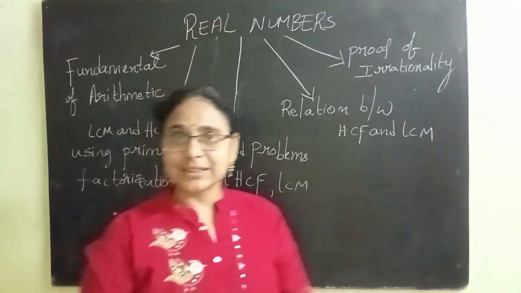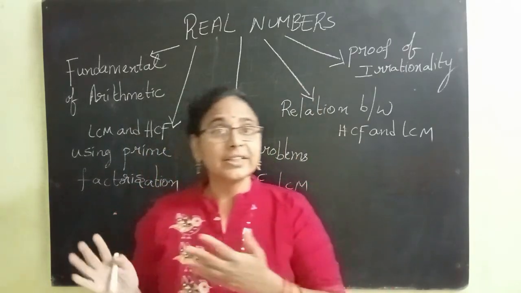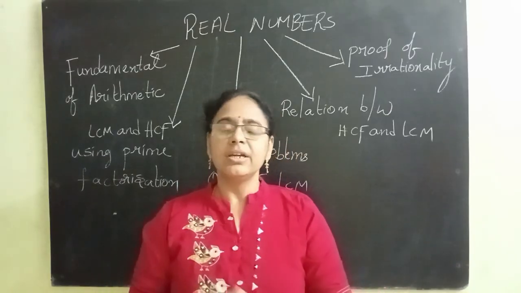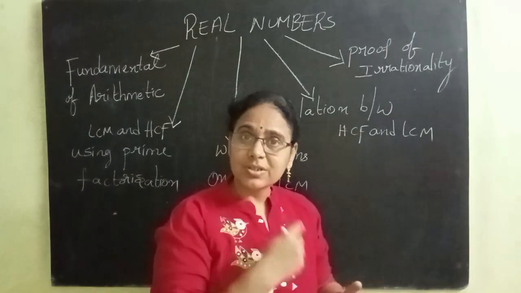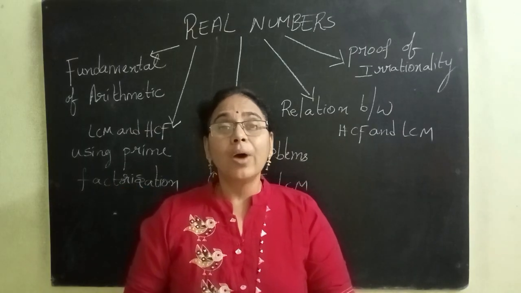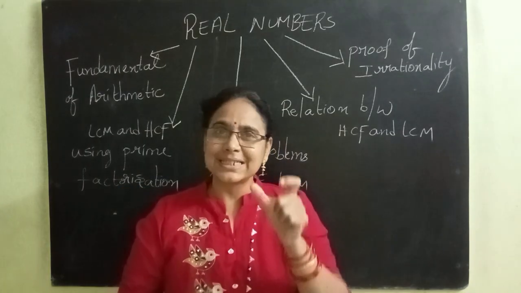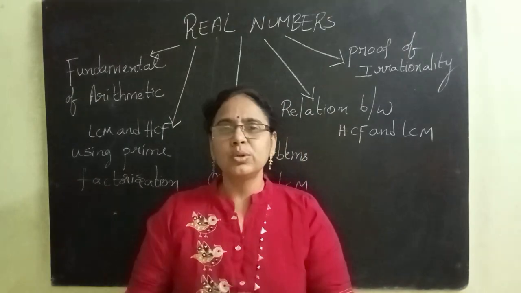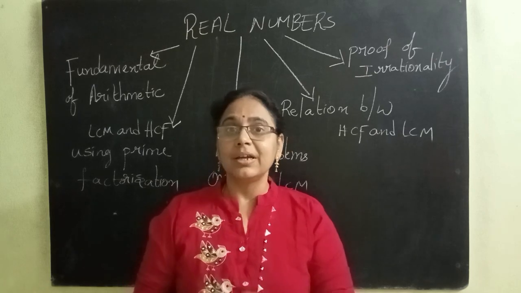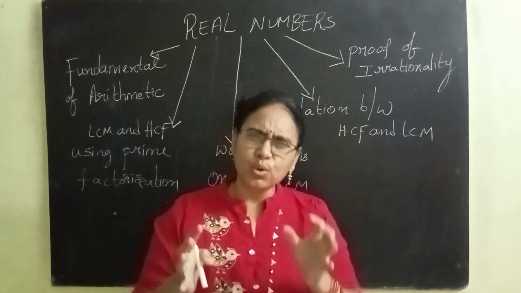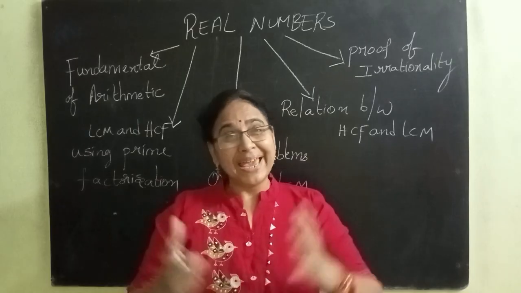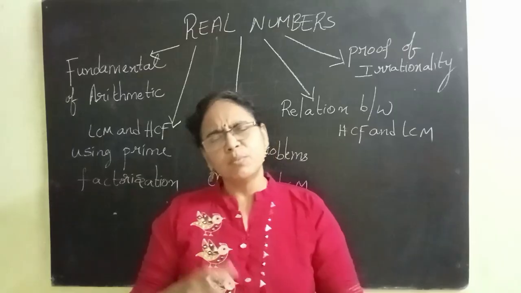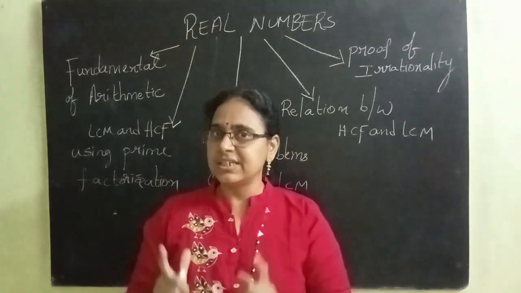Already in the previous class I explained so many word problems related to LCM and HCF. Three bells are ringing, three traffic lights are going, three members are walking, two members are moving, like that so many questions they are asking. When the words smallest, least, minimum, all together, all at once are used, most chances you have to find the LCM. When the words maximum, longest, greatest are used, most chances you have to go to the HCF.